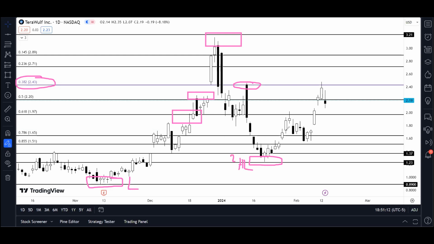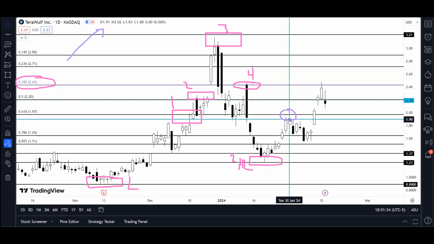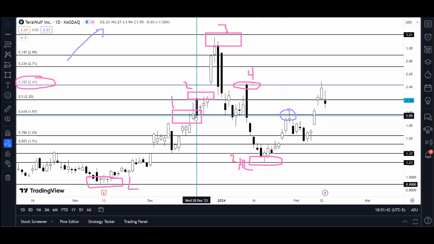Now, when we go back up, as we officially have our bottom, we have to look back at 1, 2, 3, and then 4. So here, what do we notice, looking at the high? The high here was 2.02. The close was 1.88. So again, very interesting, very similar to what we saw in the past, where it didn't want to close above, but it wicked above. So it rejected off that level the same way it did at number one. Interesting how we see the rejection here, and that's what we notice in the future.